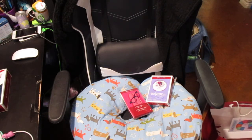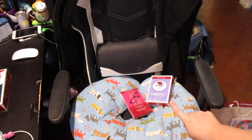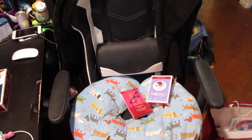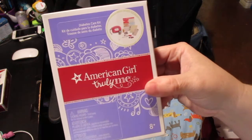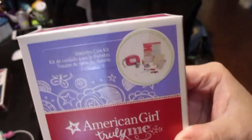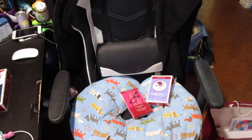This is another item I've been wanting for a while — it is the diabetes care kit. I'll do a box opening with this because it's got a lot of little components. The English version contains: one storage case, one ID card, one medical bracelet, one glucose monitor, one lancet device, one glucose tablet container, one insulin pump, one insulin pen, one sheet of stickers, one adhesive disc, and one log book. I've been wanting that for a while.